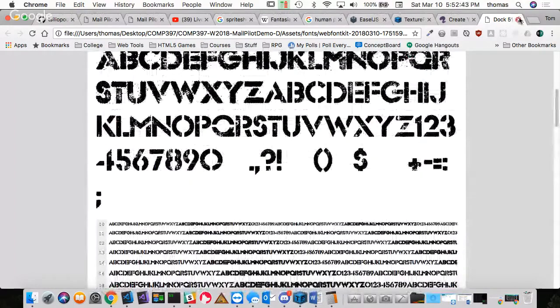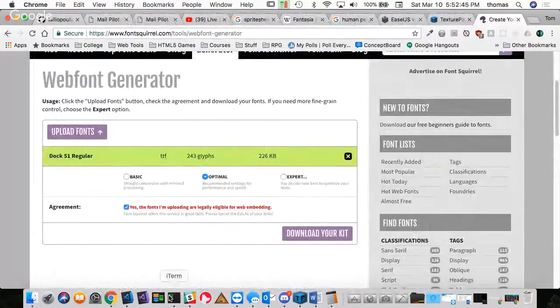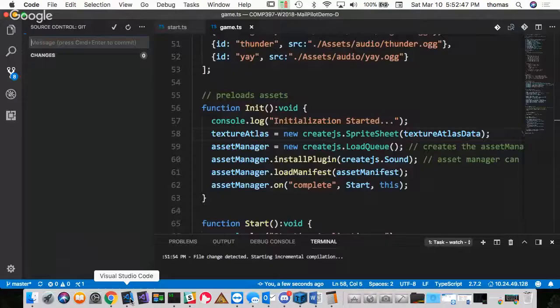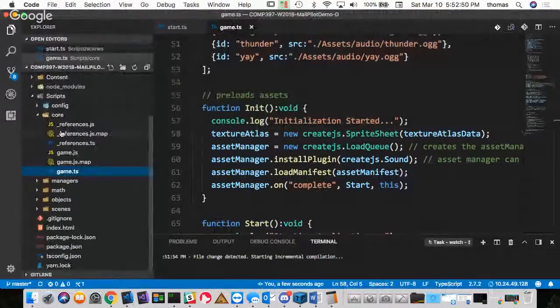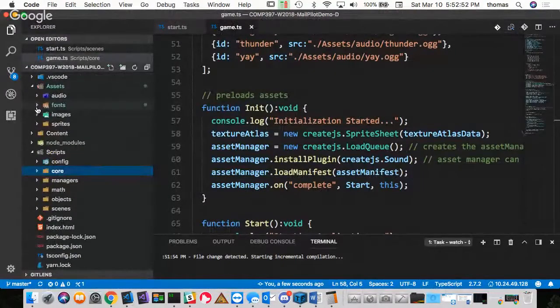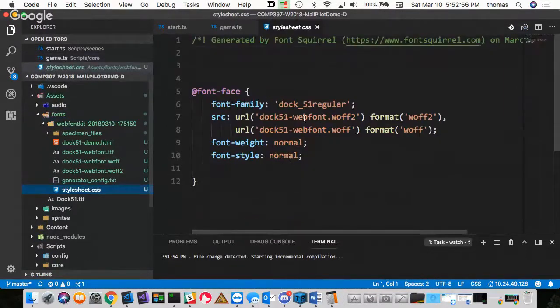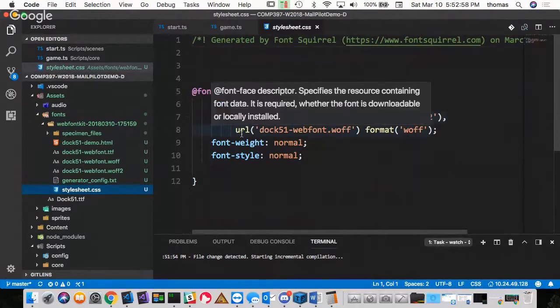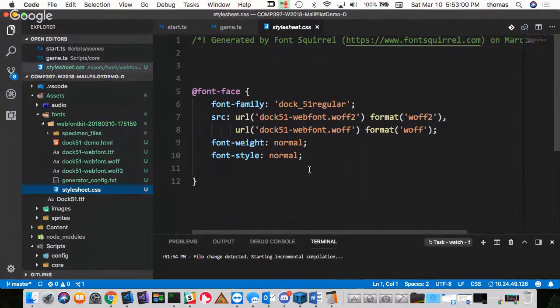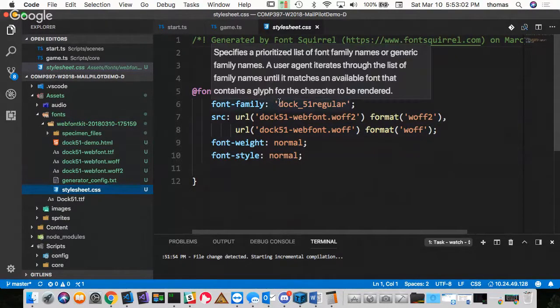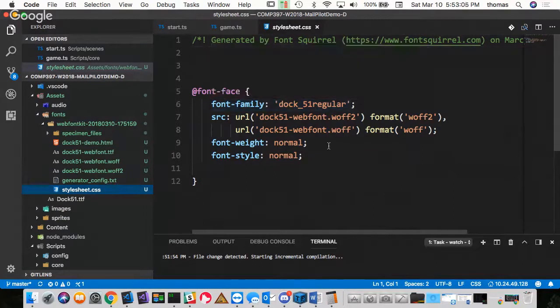So this is the example that it comes with. But if I go to my Visual Studio Code here, and look at my assets, under doc51, it also comes with a CSS file. And the CSS file has everything we need to make this font work. It's going to declare a font that's called doc51 regular. I can change this.